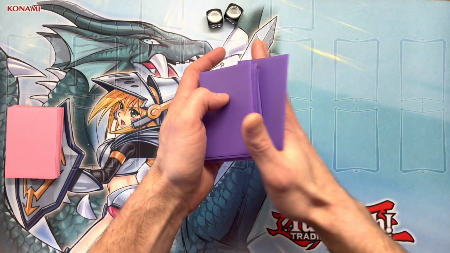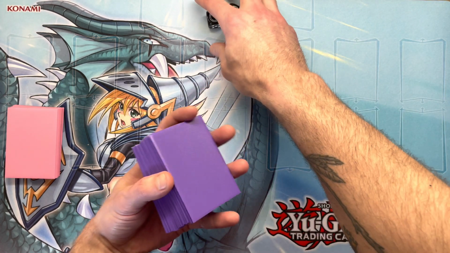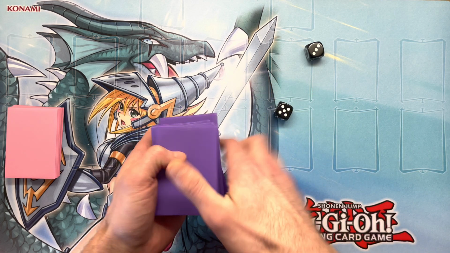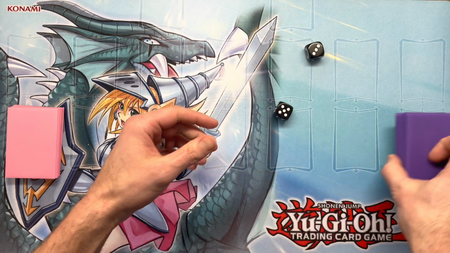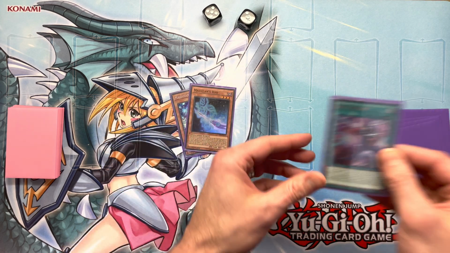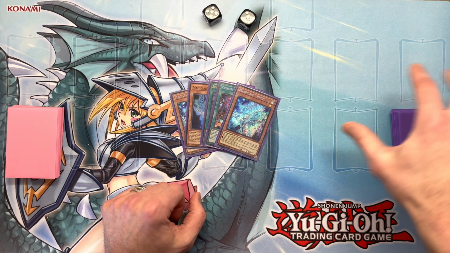Alright. So I cut the deck. Top 8, 1, 2, 3, 4, 5, 6, 7, 8 on the bottom. Cool. Now we draw 5. 1, 2, 3, 4, 5. Alright, so we're going to go from this.